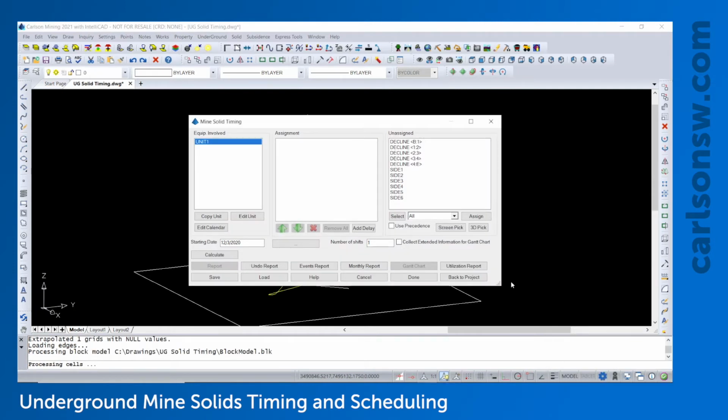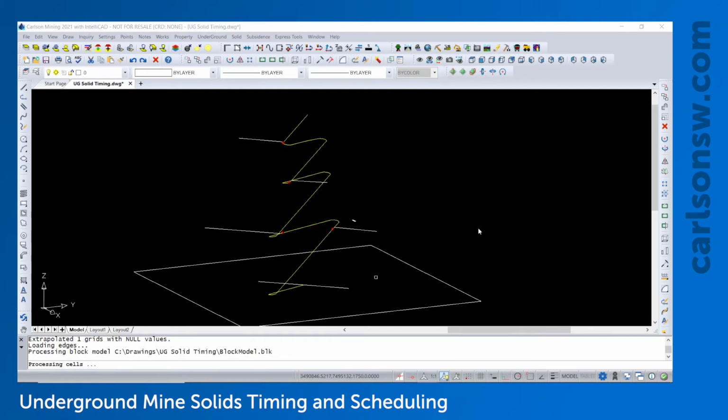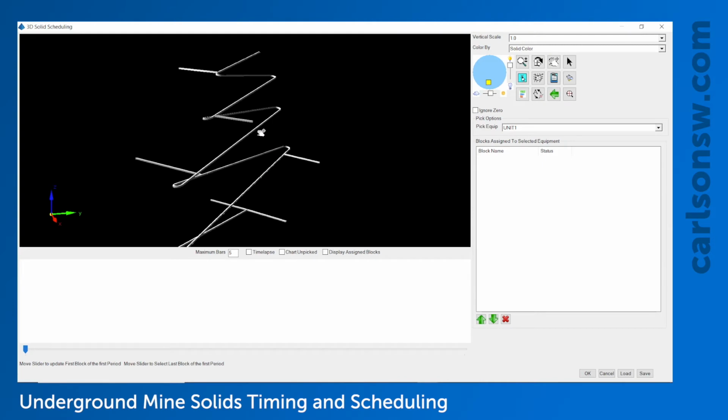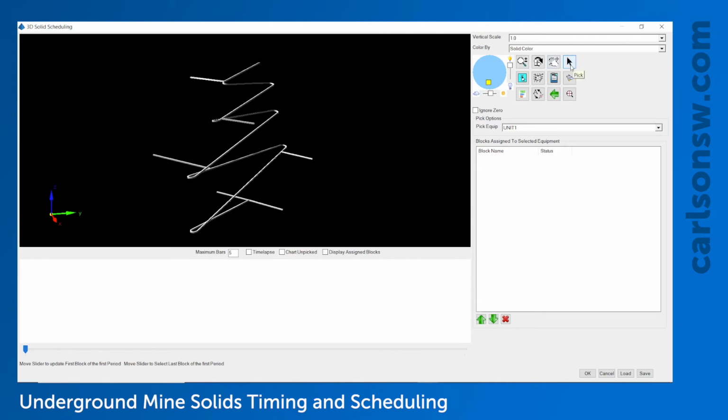This brings up the sequence window where we assign the models to the proper units involved in the order we want them to be mined. And you can simply just select and move it over, or we can go into 3D pick and then graphically select the order to mine these. And so let's switch to the arrow and we'll assign them to unit one. And you simply double click, and that takes that solid portion away of the decline ramp from the beginning to the first pinpoint is what B to 1 signifies.